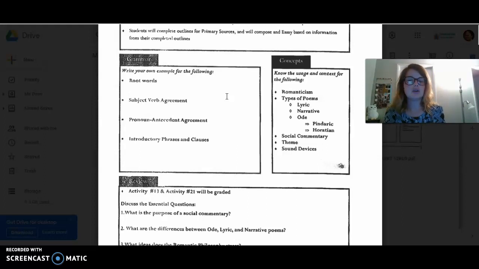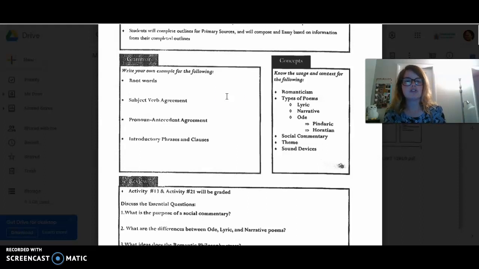Pronoun-antecedent agreement means that if I say I went to the store and bought me some milk, me goes back to the I, right? That's what it's in reference to. If I say my dog Ozzy's a boy, right? So Ozzy barked at the mailman. He got upset that he was on our property. He matches Ozzy, right? If I say they got upset that he was on our property, who's they? Who's the other one, right?